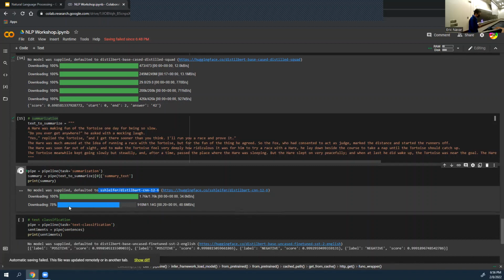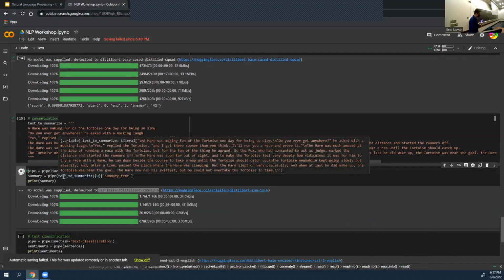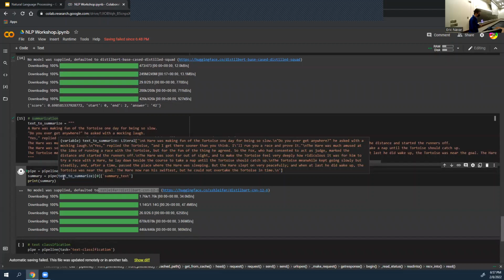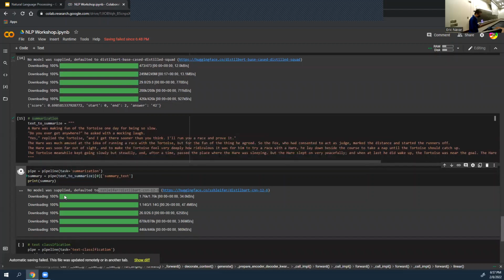So essentially, after it's ready, regardless of what task you're doing, you just have to call the pipeline directly, like pipe, and then in parentheses, the text you want to process. And after summarizing, it actually returns a list.